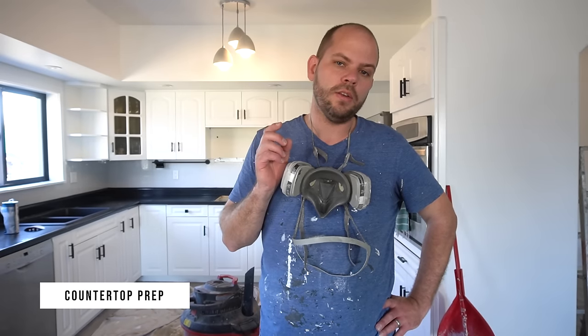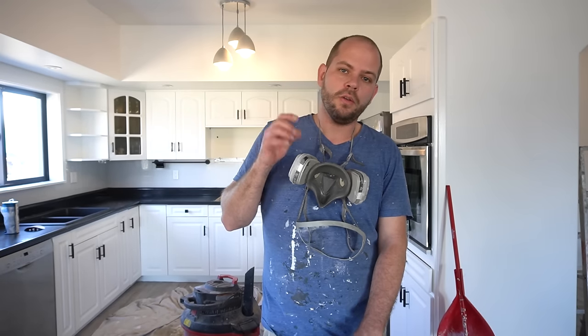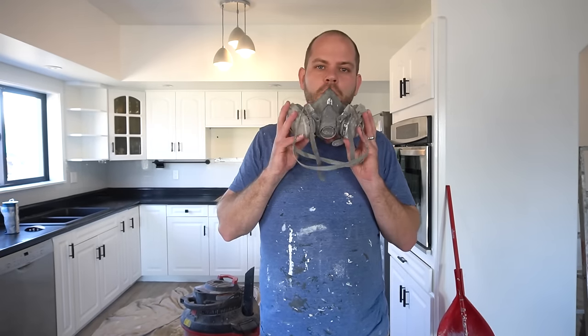We're getting ready for our first coat of paint, but the first step we need to do is actually sand our countertops. Whenever you're sanding countertops, and especially whenever you're sanding epoxy, you want to make sure you wear a mask. You don't want to breathe all those little particles, so this kind of mask is probably your best bet.